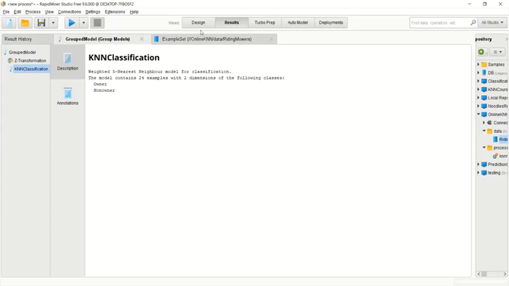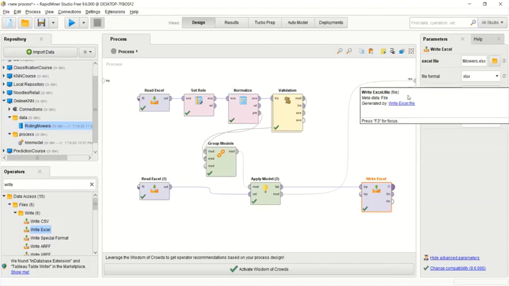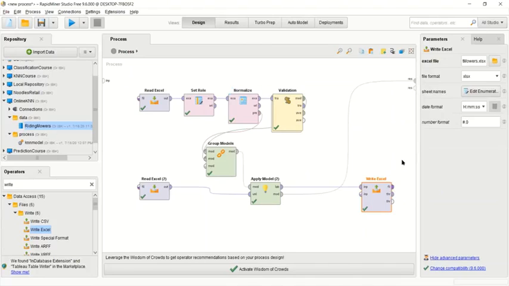But we said it should put it in an Excel file. So it's that Excel file now that I have to go and open. That one is not, if you wanted it to show in RapidMiner, you would have put maybe the output of this Excel file, something like this, to come here, and that would have showed us whatever we had inside the RapidMiner. So now let's go to the Excel sheet and see what it has predicted.